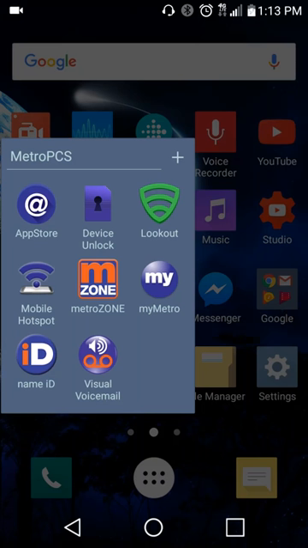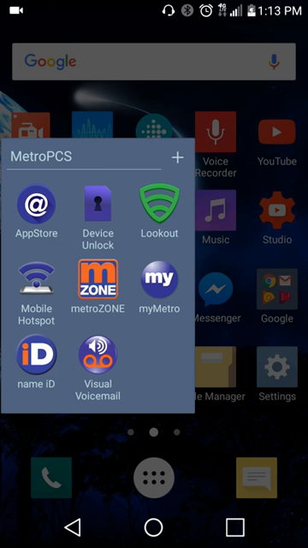Hello, everybody. It's CyberGeek here, and if you're on MetroPCS and the T-Mobile network, this video is going to show you how to bypass the data throttling to get unlimited high-speed 4G LTE data anytime you want. This hack is going to allow you to continuously reset your high-speed data and essentially give you unlimited high-speed data anytime you use this hack.